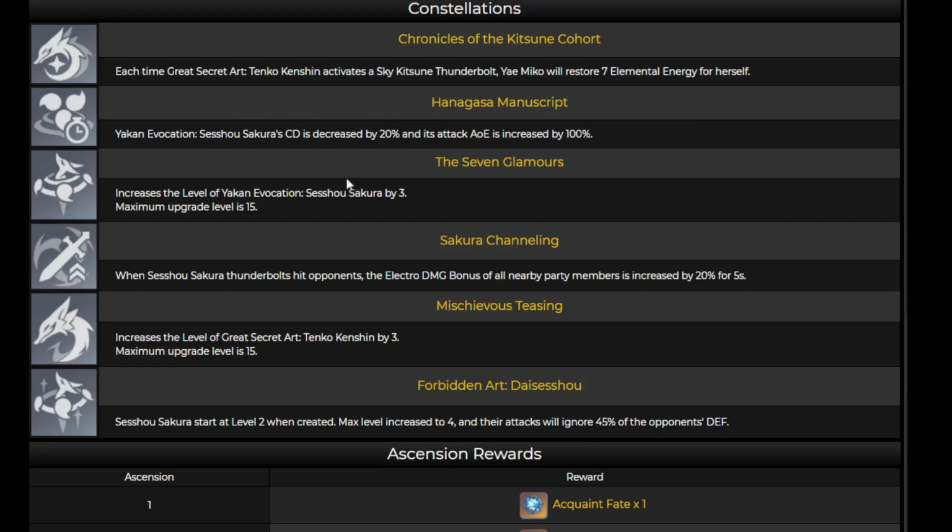Okay, next up we've got C2. It decreases the cooldown for the E by 20%, and its AoE is increased by 100%. That, of course, is a big one. C3, as normal, will increase the E by 3 talent levels, and then C4: when her E, Thunderbolt, hits opponents, the electro damage of all nearby party members will be increased by 20% for 5 seconds, which is pretty good if you have other electro damagers in your party.